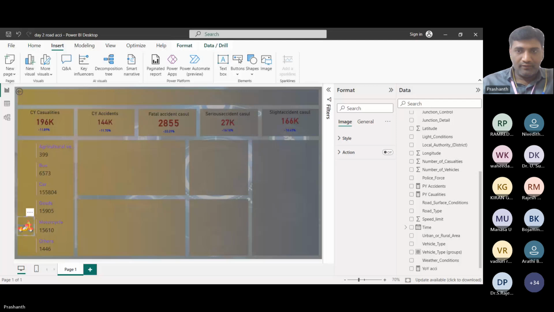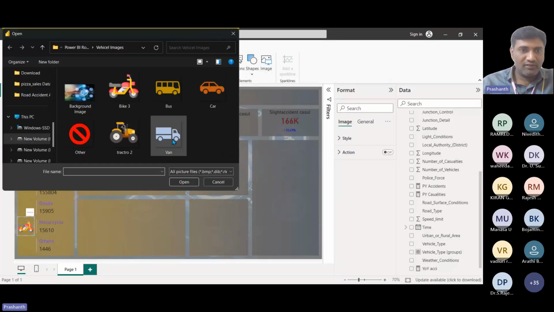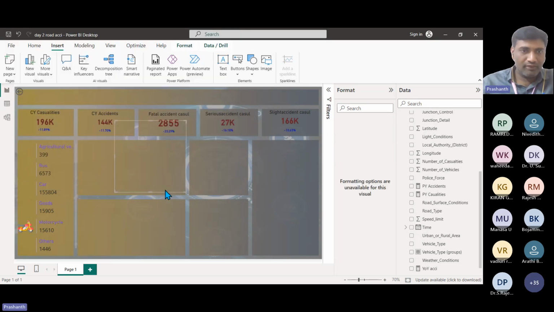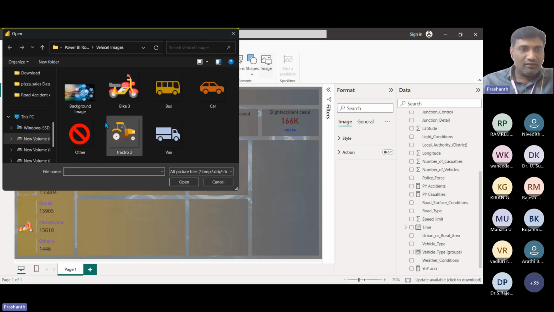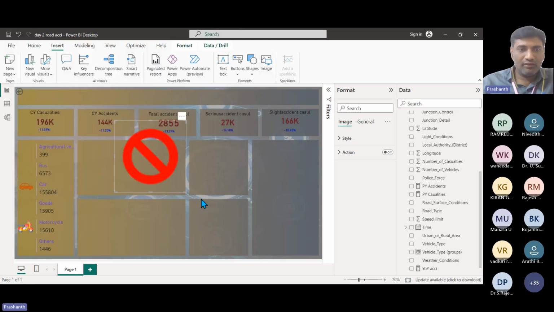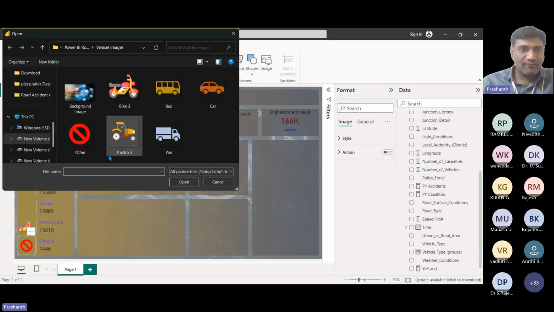Yeah, now. So then going with the second one, insert image. Let this be car. Open. This is not a mandatory thing, but like you see, to make your report good looking, we will be using most of these formattings and designs. Otherwise, all these are not needed. The only things which are needed are these values. But of course, these are all extra things for presentations.